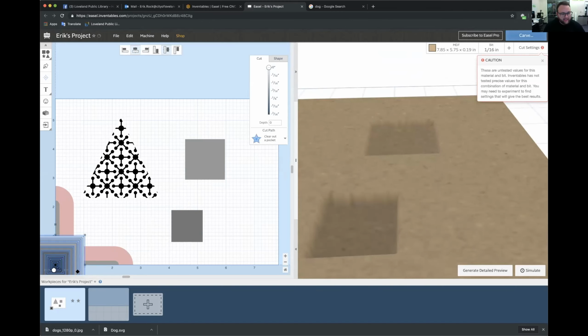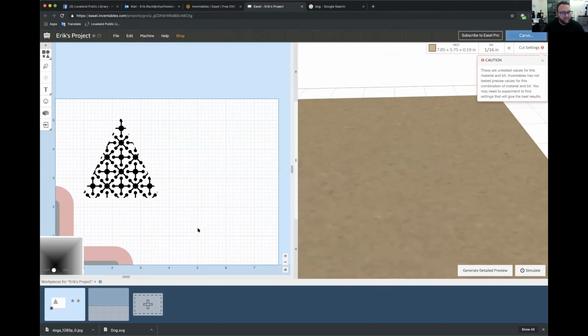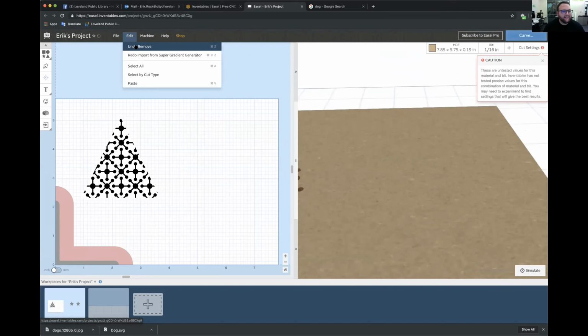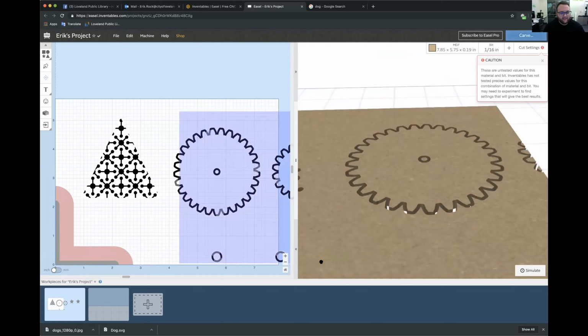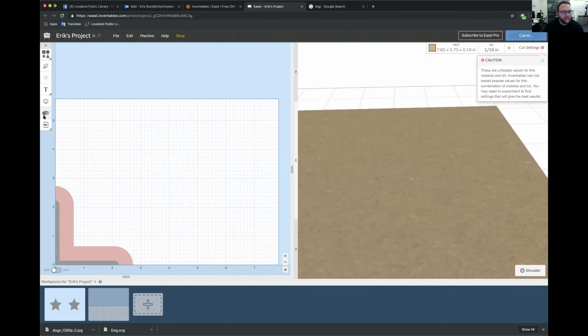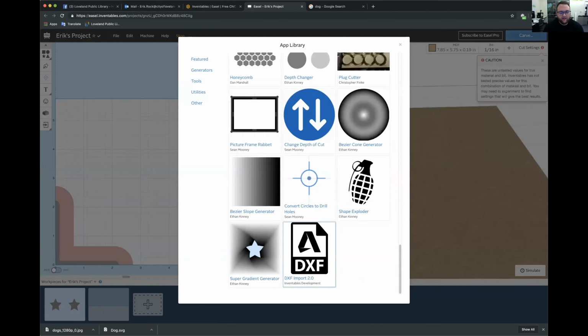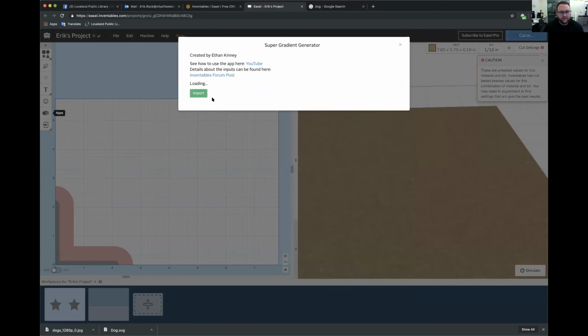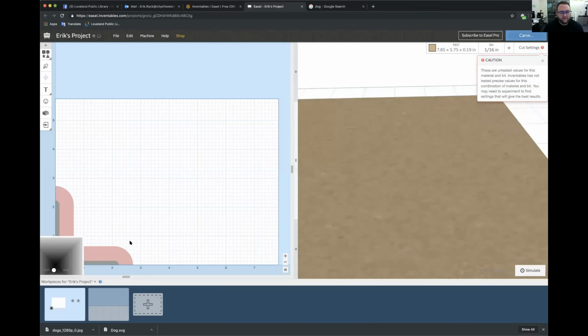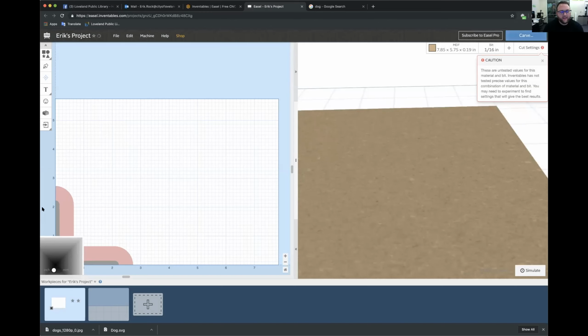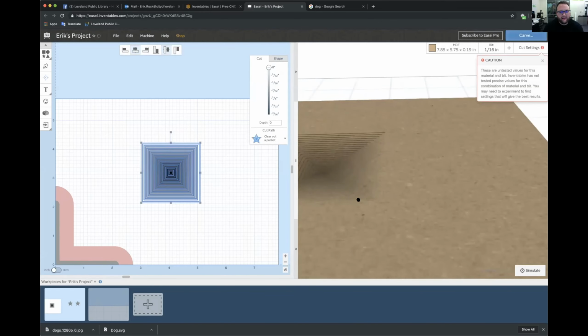Oh, I see what I did wrong. Hold on, let me go back. Okay, nope, let me go back. Okay, so where's our gradient generator? Import. So I have to select the whole thing. So I need to drag and select the whole thing, move it over. Aha, there we go.